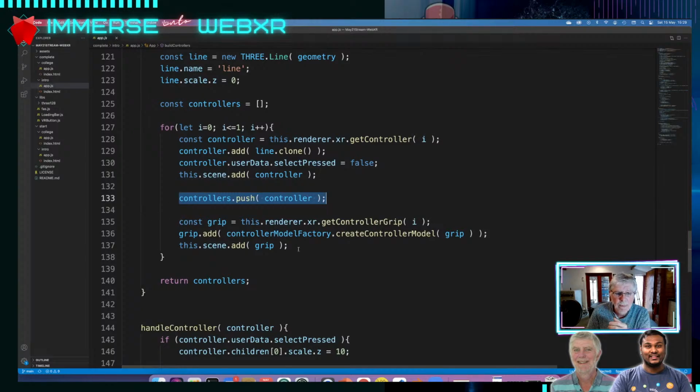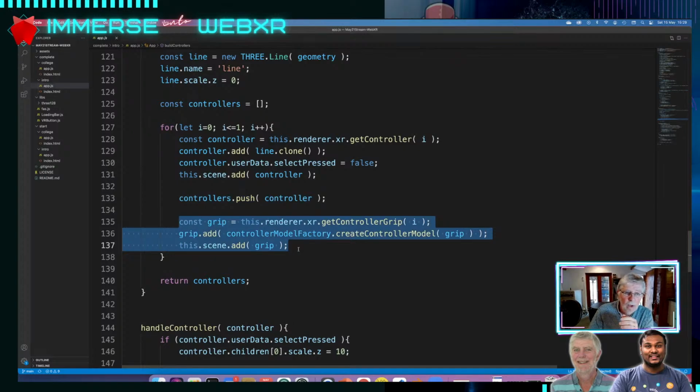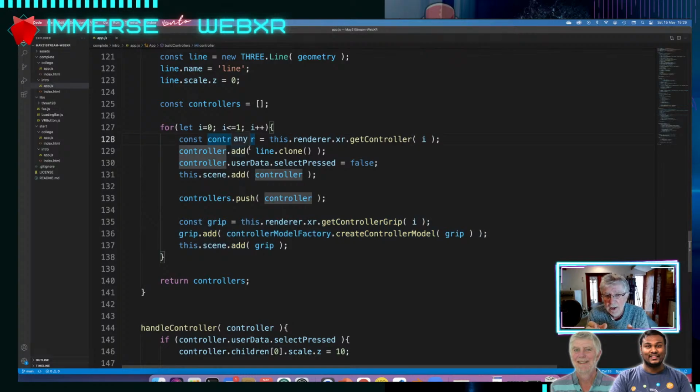Remember I said there's a separate one for the grip. So the actual model that we see, all we're doing with this controller is we've just got effectively a matrix that describes its position in the world space of the WebXR experience. That's it. That's all there is to it. We're adding a line to it, so a child of it is going to be this line pointing out, but it's not a model. So the controller itself isn't a model. It's just the target ray.